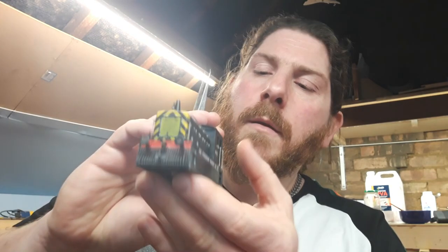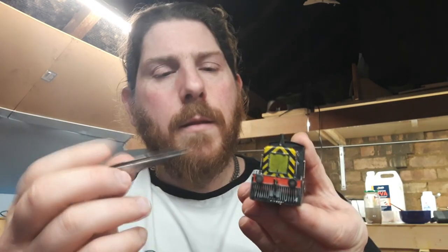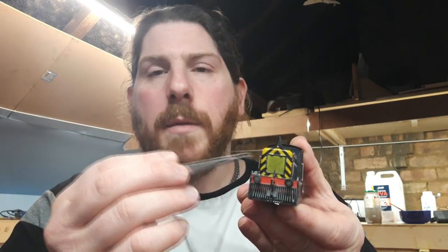Now the front — the same applies with the black stripes. The positions of them in real life differed; there are photographs of them in different positions. I think according to the Railway Series illustrations, I should have put them a bit higher, but it's too late now — I could always do it on a future one. Now the radiator grille — that has been increased in size on the CAD, and the bonnet profile has been changed a little bit, so it's now more accurate if you do get one.